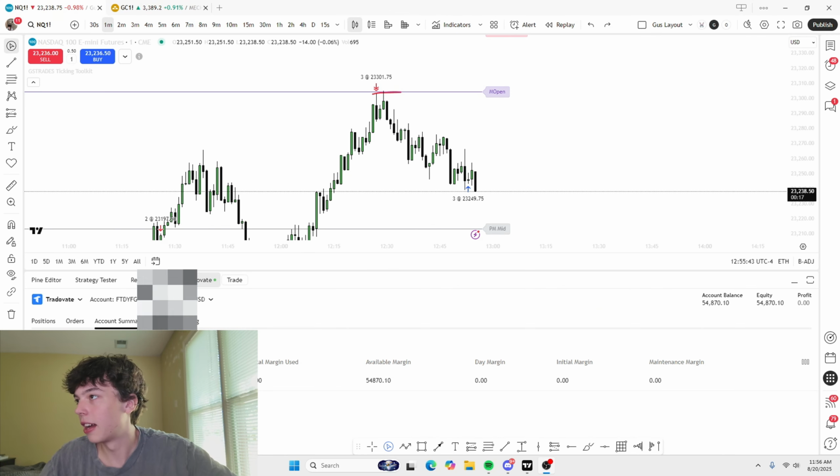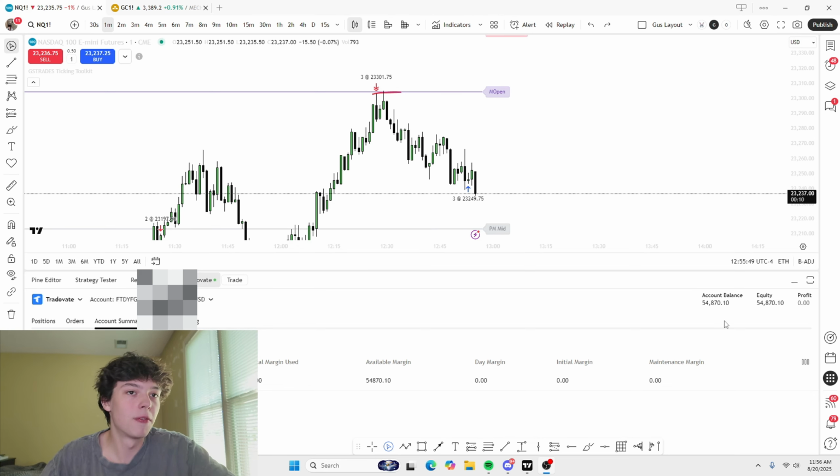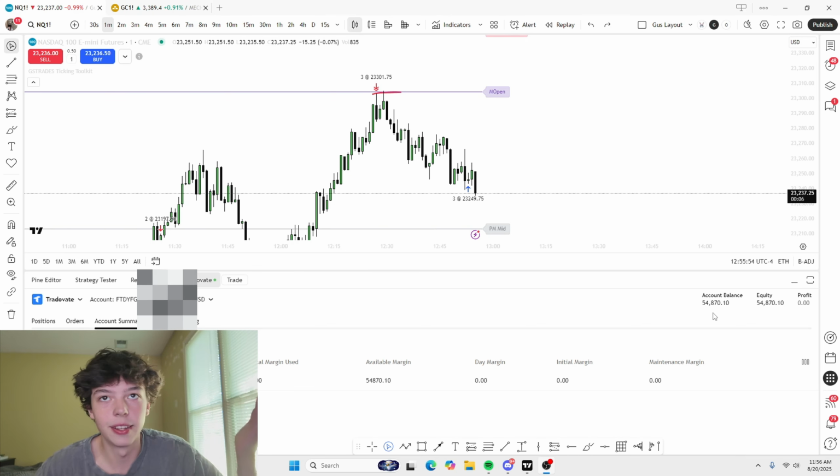And just for transparency purposes, I'm showing you another account I took this on. This is a Tradeify account, and I will cover up the order numbers up here, but you can see this is not an eval. This is a real funded account. I'm up 4.8K. I will be taking a payout, hopefully at the end of the week or something like that.